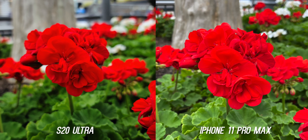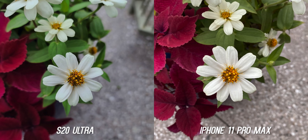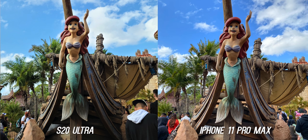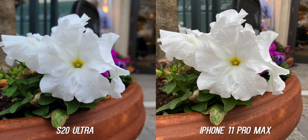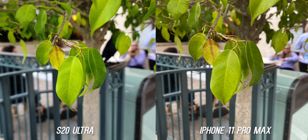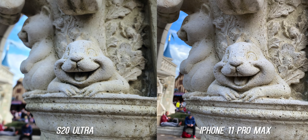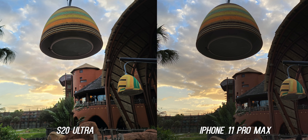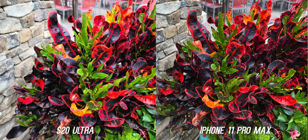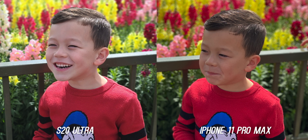Even in daylight, look at that natural background blur — the separation is fantastic. It really has DSLR-like properties with a very narrow focal point. But that's where I feel the S20 Ultra needs some work in a software update — focus could be sharper on subjects. A lot of shots end up softer than I'd like. Just look at Ariel's face — way more detailed on the iPhone. After looking at over 300 images side by side, you can clearly see a detail difference on some shots. This macro shot shows the same thing — the closer you get, the softer the shot gets. I also had some focus issues where it just wouldn't focus no matter where you tap, but this is final launch software on the March security patch and it can definitely be fixed in a software update. If you know Samsung, they'll push out a larger camera update in the next few months, so I'll revisit this comparison when that happens.